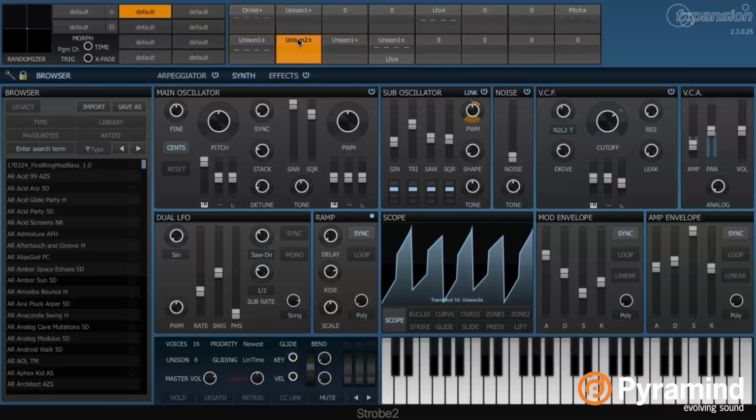Now the first and probably most interesting, or most used at least thing, is a very common one: to use one of these unison voices to modulate the fine tuning. So that way every new unison voice gets pitched slightly different, which is gonna speed up or slow down the waveform, which is gonna put them out of phase with each other, and that's gonna give that very rich chorusy phasing kind of sound.